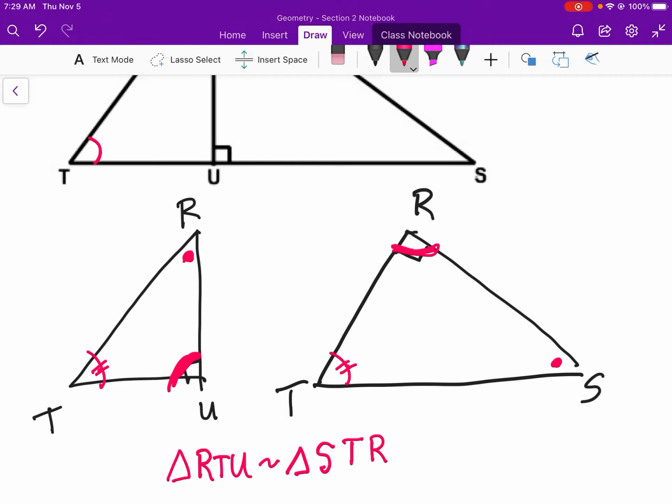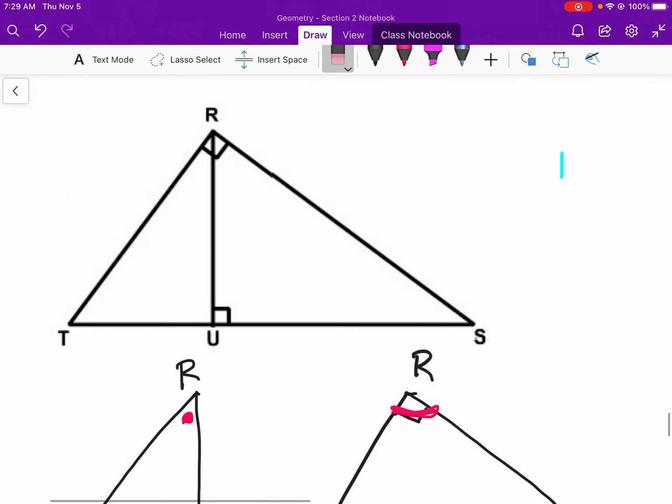So that's great, and then I could talk about similar sides or proportional sides. But it's kind of hard to see all of that when I'm in a triangle. So we talk about hypotenuse, legs, and altitudes. So here's what we're going to do. This side, this line right here, RU, is called the altitude in this picture because it's perpendicular to the opposite side. So that's the altitude. That's going to be the letter A.